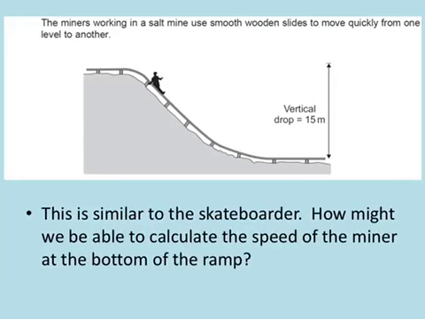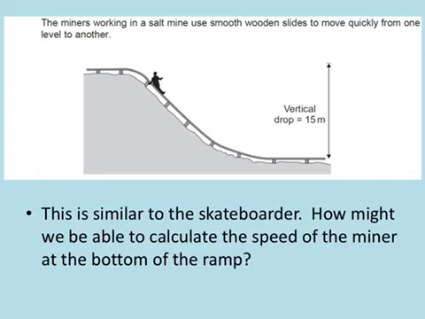To learn the general approach to conservation of energy calculations, we're going to look at this question, which is very similar to the skateboarder we saw in the PhET simulation in the last video. This question comes from an old exam. The miners working in a salt mine use smooth wooden slides to move quickly from one level to another. This is very like the skateboarder. They're starting at the top of the ramp and finishing at the bottom of the ramp.